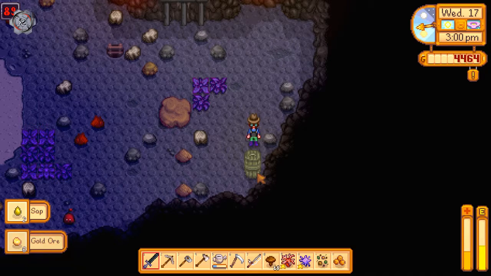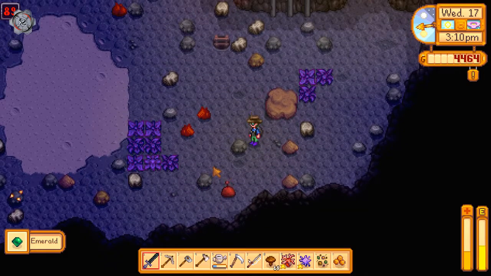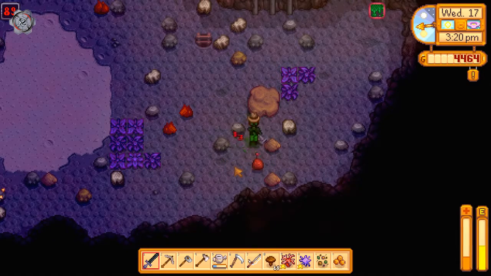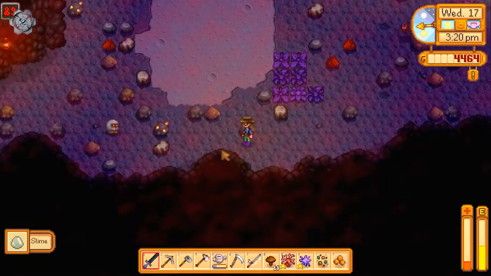I'm going to get all the rest of these barrels. I have found, I think one of the best things to find is an emerald. That's not bad. No, one of the best things to find, I think, is jade. I think the jade probably sells for the most. That jade is awesome. Man, these blobs do so much damage. I was kind of trapped there.